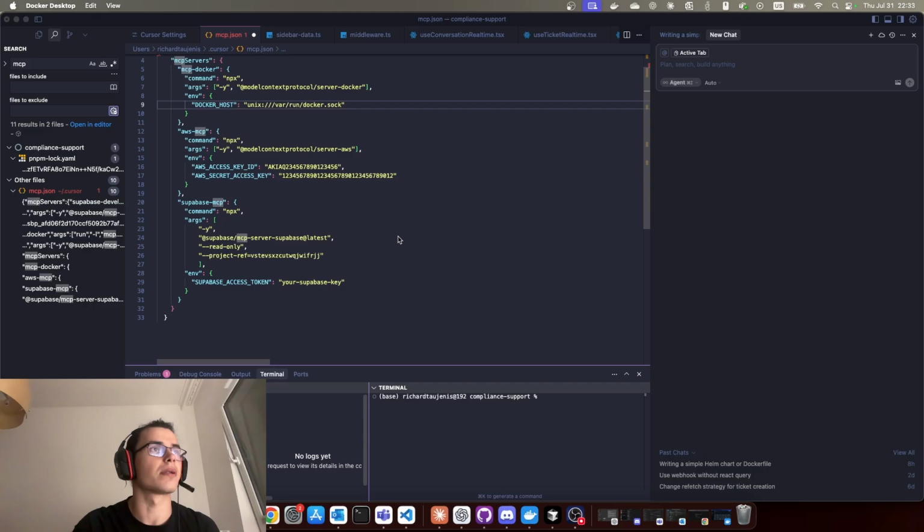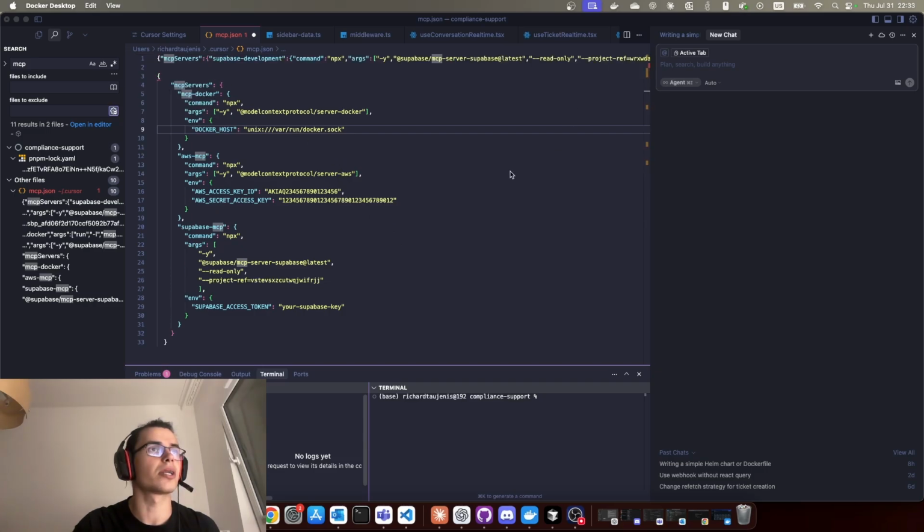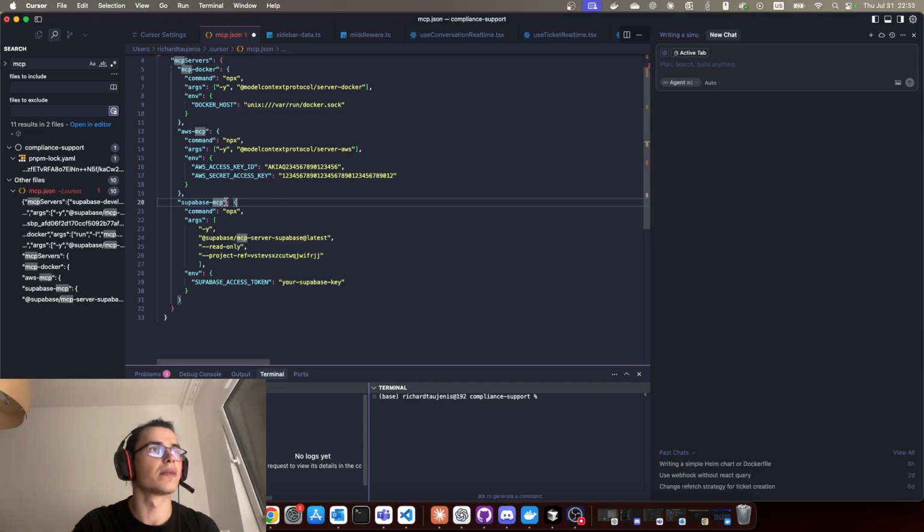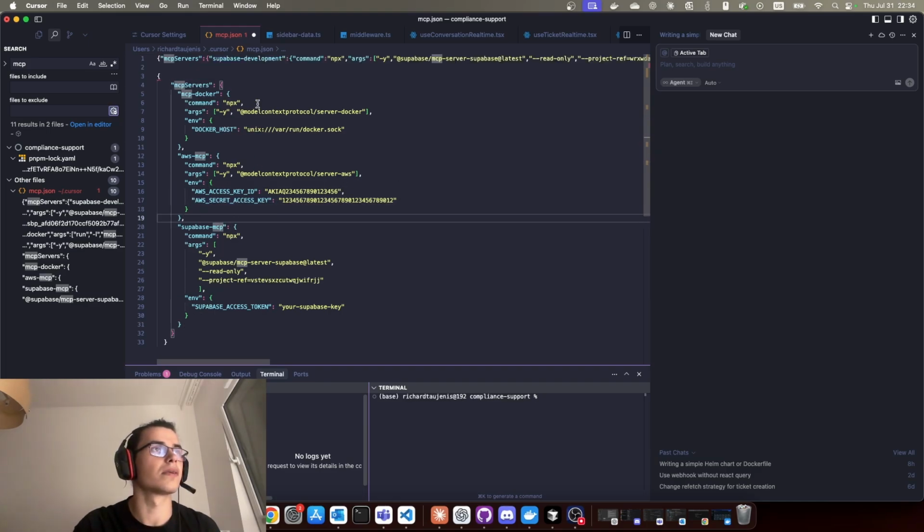For example, this is my actual MCP setup, right? And this one is through basically Supabase, right? Here you can as well have AWS, quite simple, access key and secret access key. This is just a test case scenario. But so for example, if I'm now gonna remove this one, and this, for example, in Supabase, let me just go through that shortly.